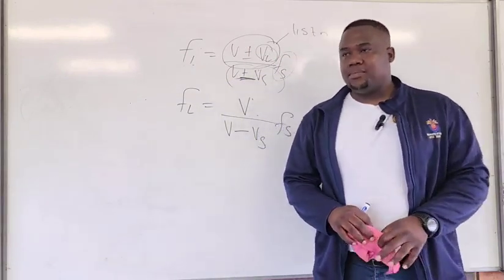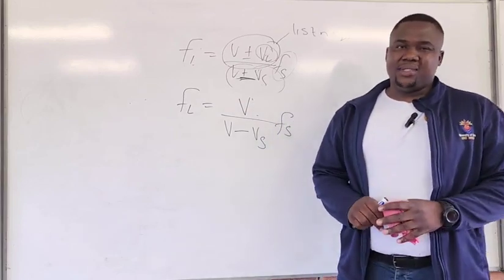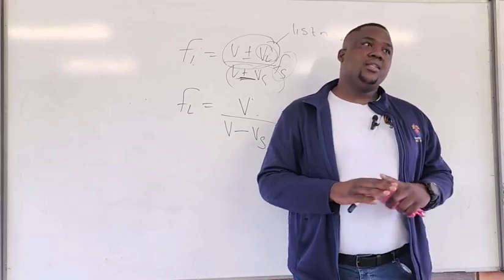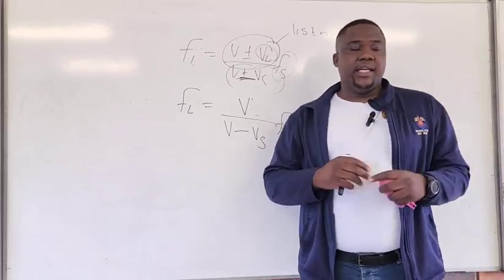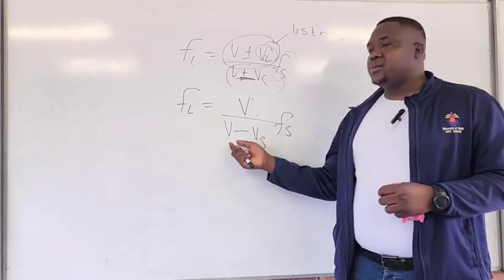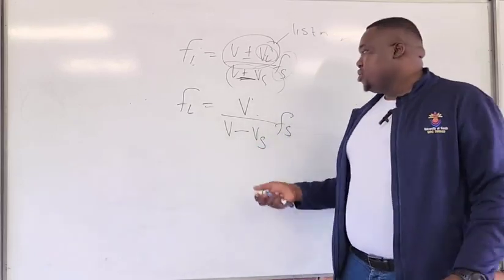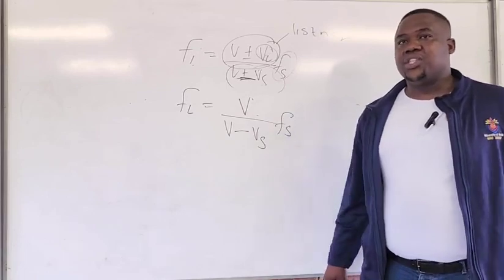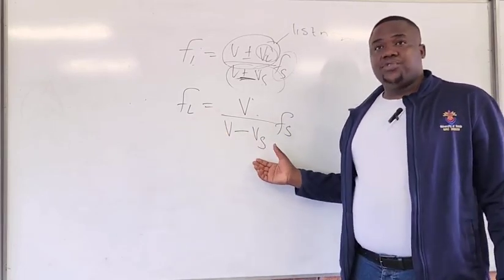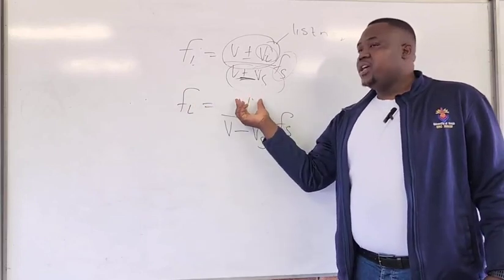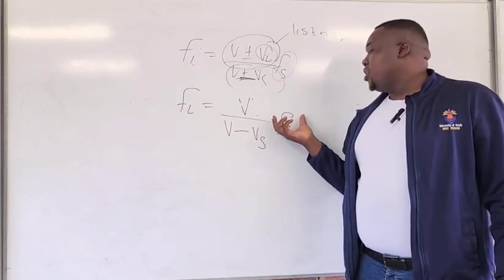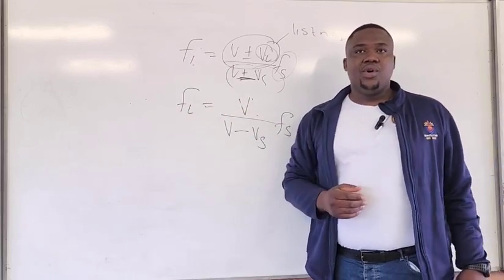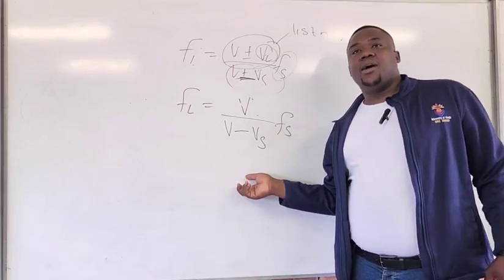Now, here is the advice. We mark substitution only. We don't mark the maths, the manipulation, changing these subscripts to make VS the subject of the formula. We do not mark that. We mark substitution, meaning that when you copy this formula, you need to substitute each value in the correct subscript, then we are going to give you full marks. Then we mark the final answer.